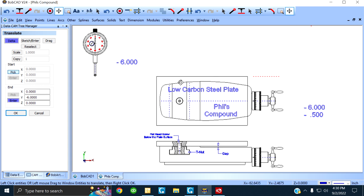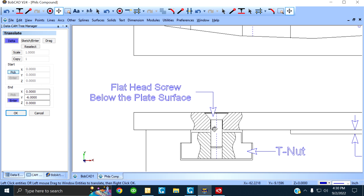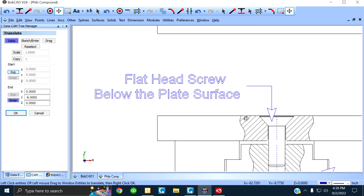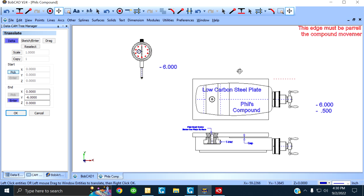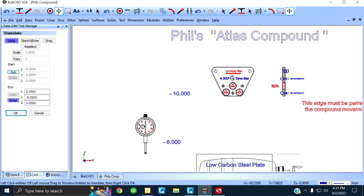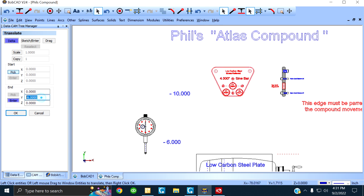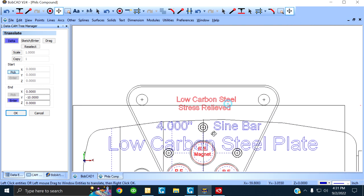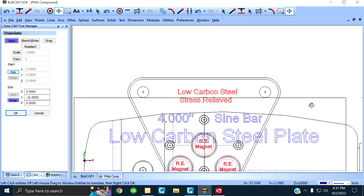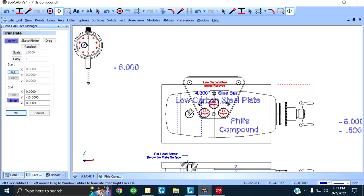Now, you see the plate sitting on the top? I'm showing a side view of it. It's held in with a flathead screw that's below the surface. See? Flathead screw below the plate surface. Right? Right here. Why below the plate surface? Because our 4-inch sine bar's got to fit on it. Right? Let me do this. You see them pins? They're tangent to that plate. The plate that you screwed on, that you made and screwed on to your strangely configured compound.